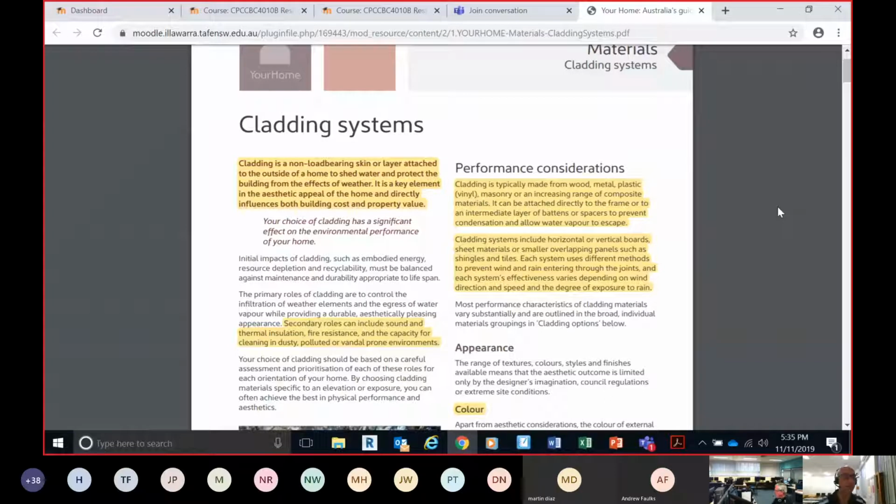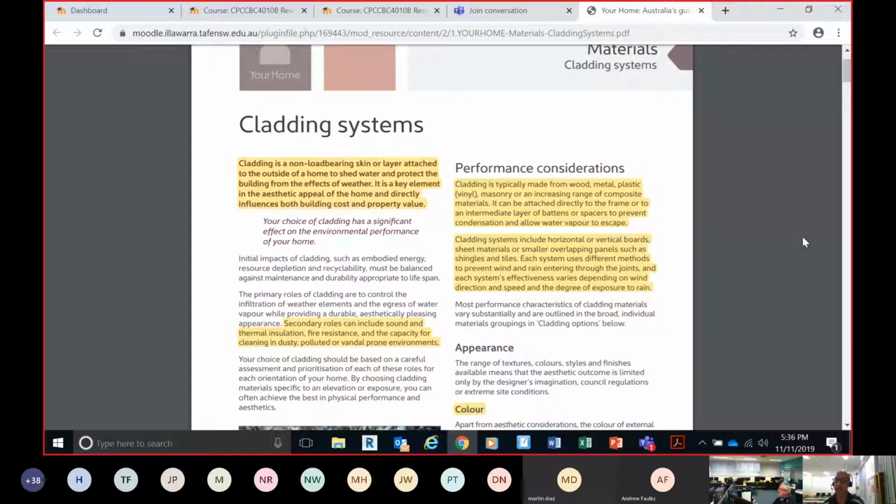It can be money, cost, logistics, how to get it there, where the supplier is, its availability, what best suits it aesthetically, and all these other factors will determine what kind of cladding you're going to go for. So when you look at their performance considerations, good little explanation here.